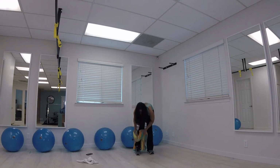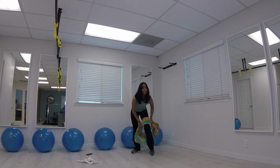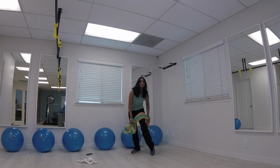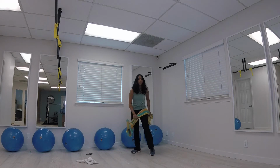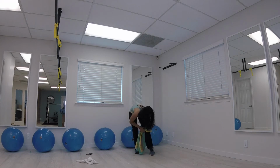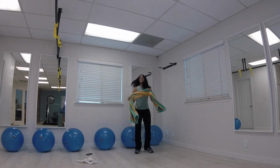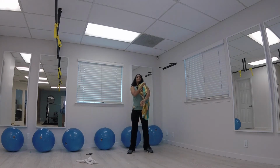That is awesome. And then don't forget the other leg. Totally different warm-up, but this is a really great way to get warm. It doesn't take very long, and it gets our body sensory responsive. Beautiful. And just wrapping around, getting the feet if you don't have shoes on. And then let's not forget the shoulder. So we're gonna rotate through.